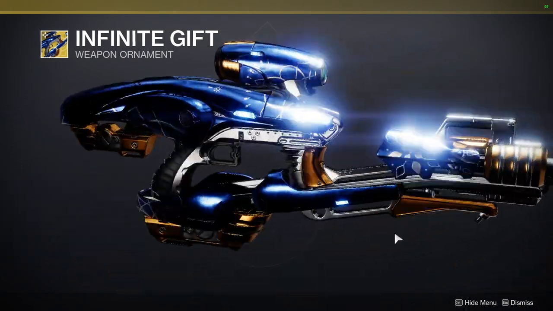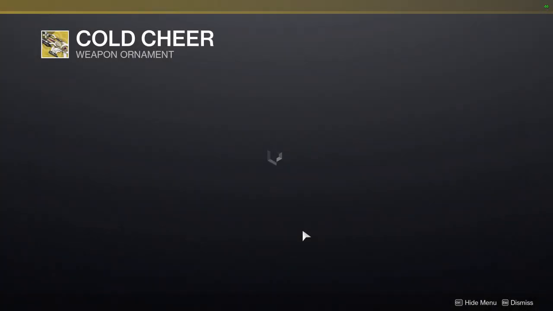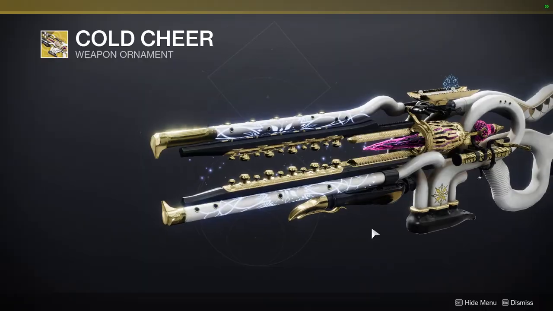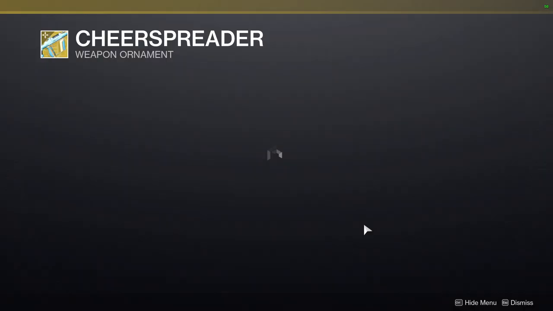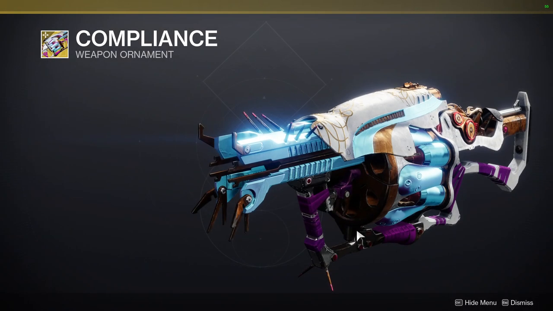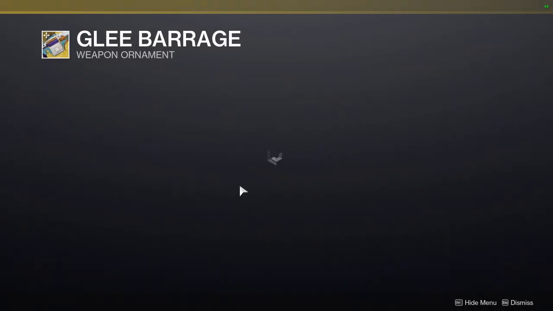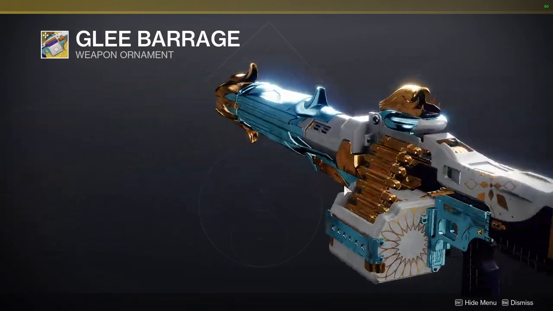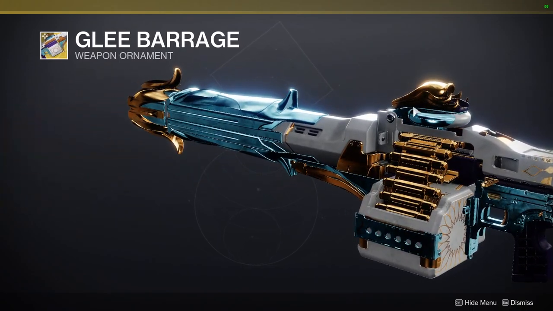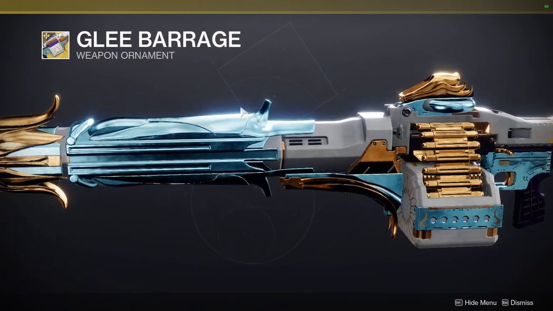I think this is just a shader change, bro. This is nothing. For Aegis Scepter. See, this one's cool. This is also a shader change though. Cheer spreader, shader change. Compliance, also a shader change. Glee barrage, this is also a shader change, but the scope is different, this is different, and this whole thing is different.